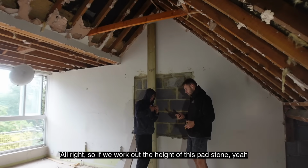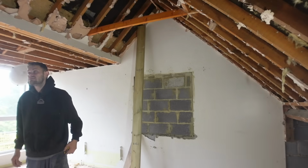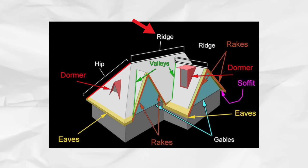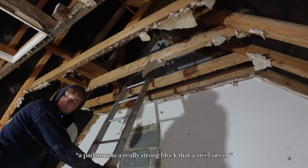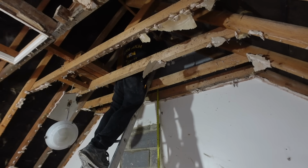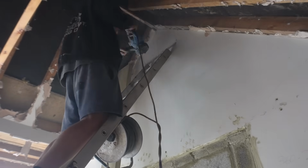All right, so if we work out the height of this padstone, yeah? We need to measure the height of our ridge now, Alf, from this. 329. Now we will be removing the current ridge, which is made out of wood, and replacing it with a steel beam, which will need to sit level on a padstone on each end of the gables. This involves removing the current brickwork that is there, adding a padstone, and ensuring it is perfectly level across the gable. And this is not an easy job whilst the roof is still on.